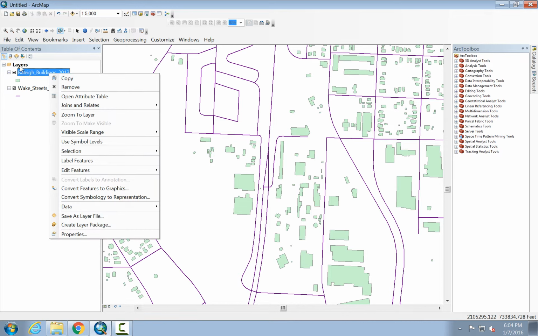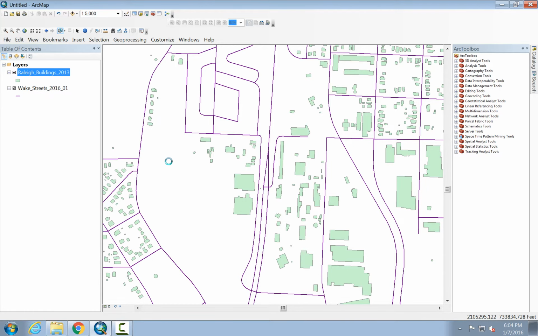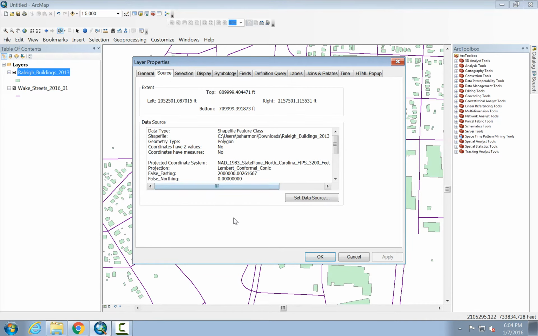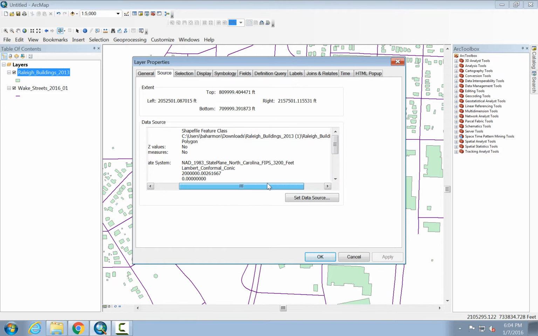If you right click on the buildings layer and go to properties, we've got a bunch of fields here. Source will tell you a little bit about the data. You can see the projection and the projected coordinate system, so you can check that your data is actually in feet, for example.